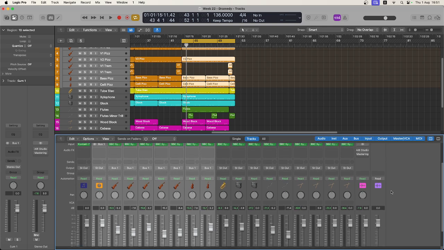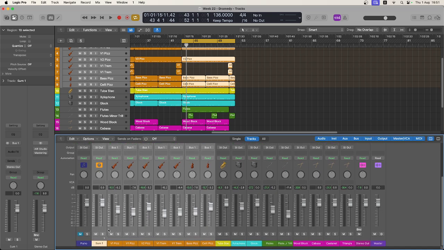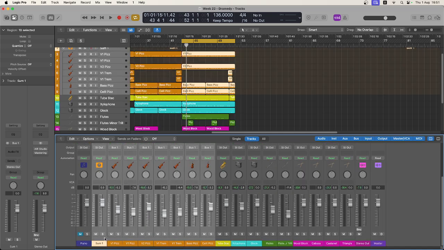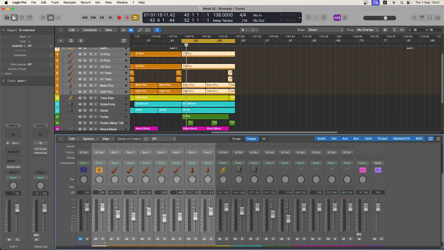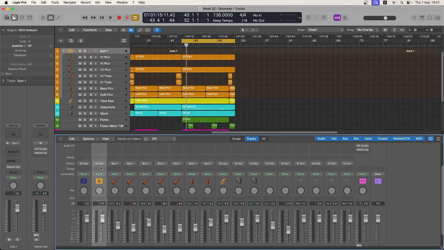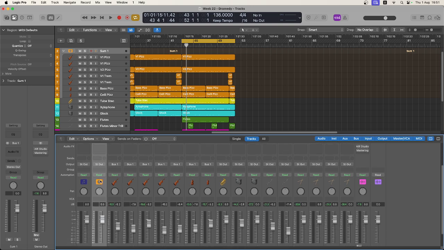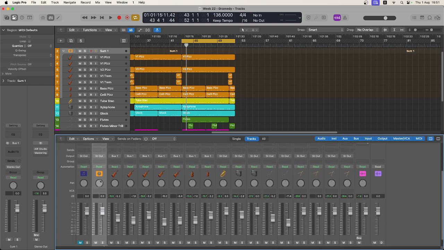The VCA did not change the output. What this has done is we can collapse and expand the strings now. And there is a track, but this has an input of bus 1 and all the strings are going into bus 1. So it's a different way of routing things.